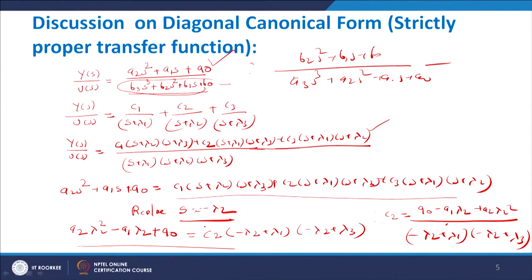So, we have got the values of C1, C2 and C3. As I told you earlier, normally we are taking A2, A1, A0 in the denominator and B2, B1, B0 in the numerator. So, I have done it like this. If you change this, you can also get a similar type of replacement. The condition is that instead of A2, A1, A0, we can get B2, B1 and B0.